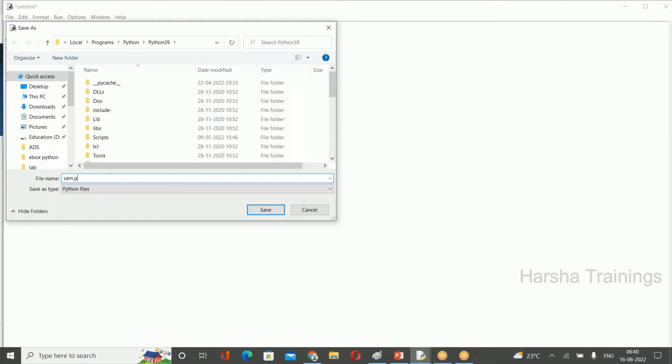Here you have to write .py. Even if you do not write .py at this position, it is not a problem. Why? Here it is already selected: Save as type, Python files. Automatically it will be considered a Python file.